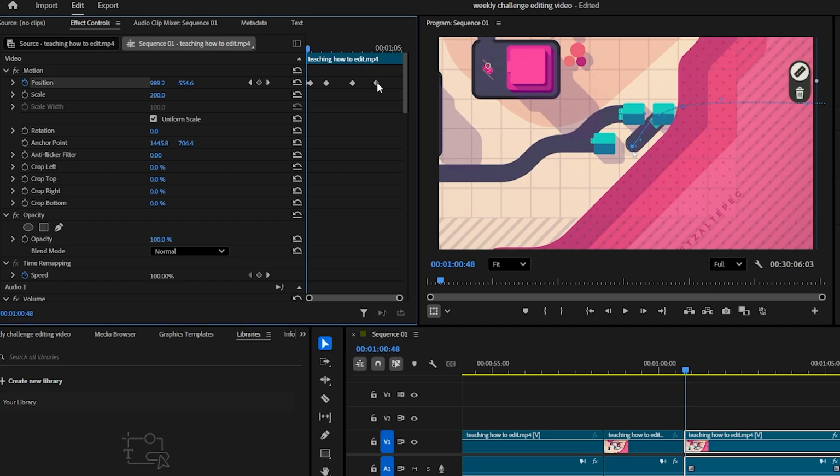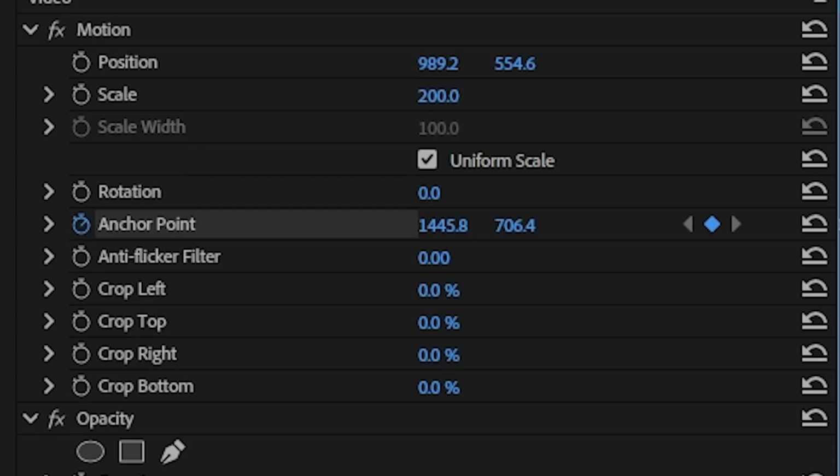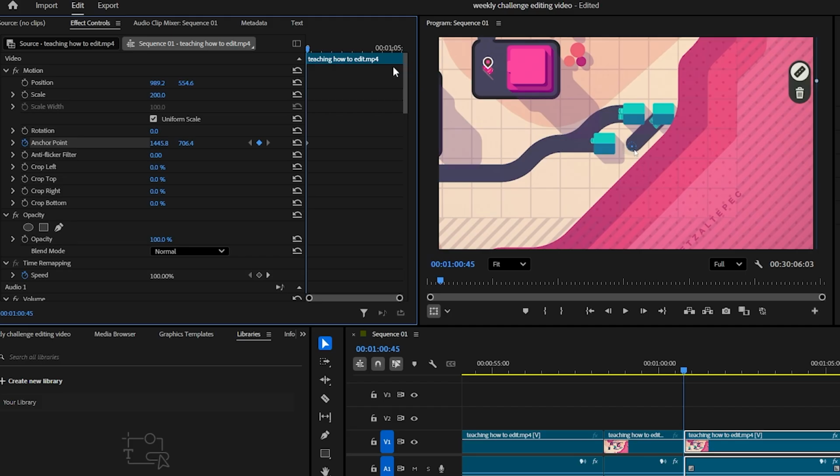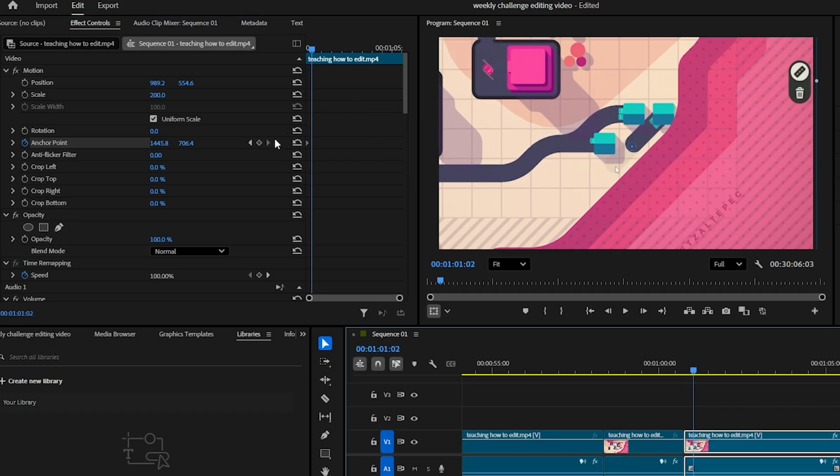So I might just delete all of this stuff. And that's okay. It's okay just to delete stuff. It's fine. So we're just going to do this. And instead of that, we're going to click the anchor point. And now I'm anchored right here. And then this is a different way that you can do this. So we're anchored here from here until there. Click the anchor point and then go like this.